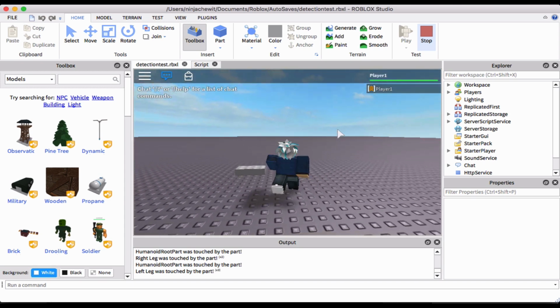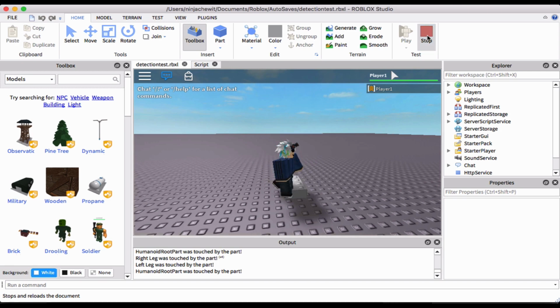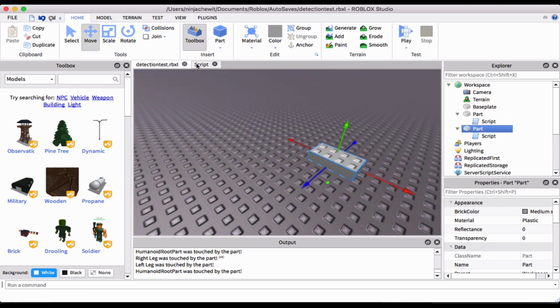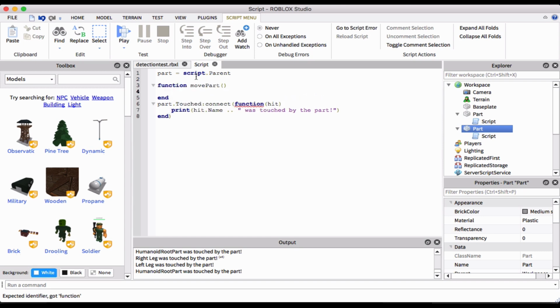So yeah, now we have our brick touching the player, which is all great and dandy. But what if we want it to move as well? Well, I showed you guys in the last video how to make a brick move, but I'll go ahead and do that right now. So let's say on move. This is just going to be a normal function. So let's call this function move part.